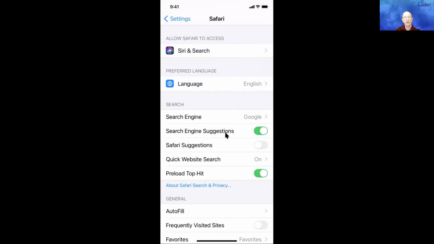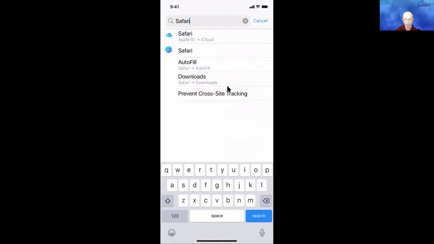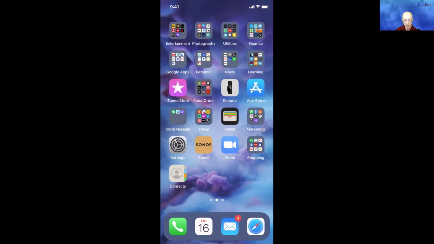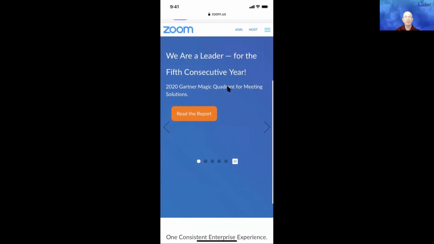So those are some options you have. The standard options are set up for what 99% of people need to do, and so you don't really have to worry about modifying them in any way. But it's just another set of features. So when I go back to Safari, it's going to open up my Zoom page that I was viewing last and show me that, because that's what it does. It goes back to the last thing you were doing.